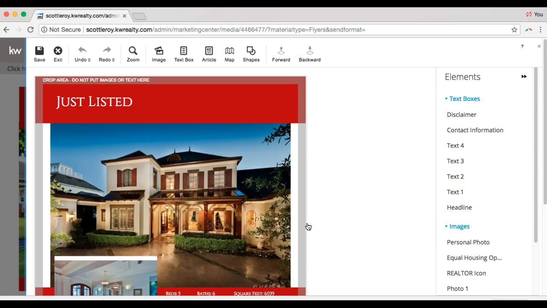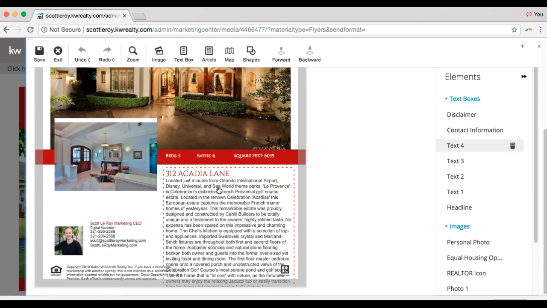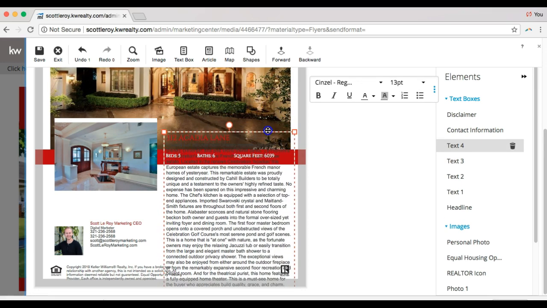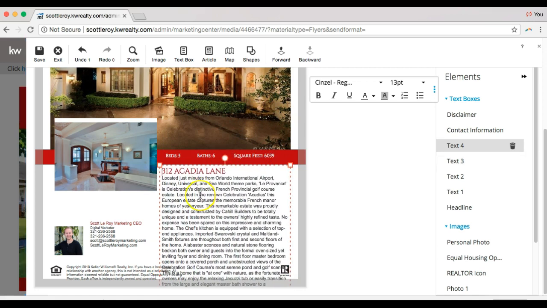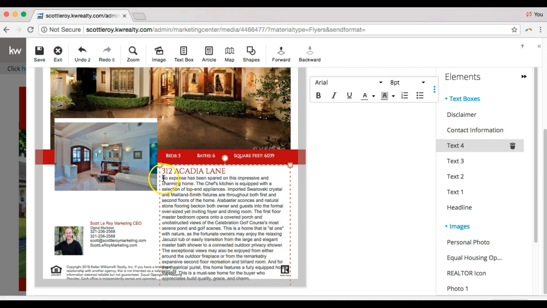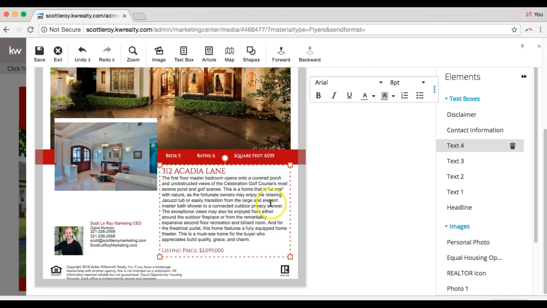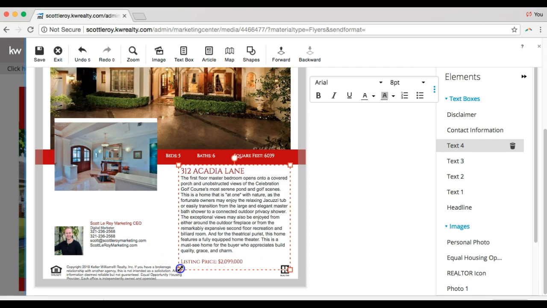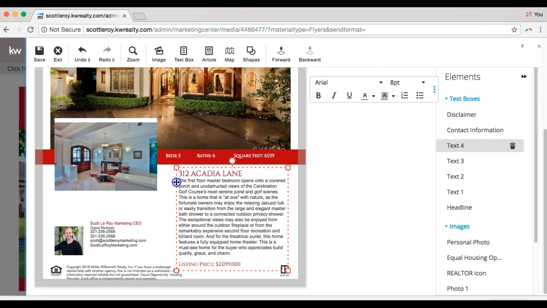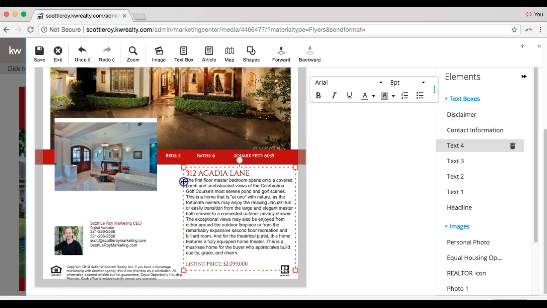All right, so this is just a little bit different from editing those HTML email pieces like the campaign emails. These are actually easier to edit. So as you can see, it did plug in a couple photos, which is awesome. It plugged in our property description, but it's really long. So you will have to edit that. I'm just going to take out the first few lines. Nobody wants to read all this. Perfect. There we go. So yeah, if you do import the info in from MLS, you might have to monkey around with it a little bit just to make sure it fits well and looks nice.